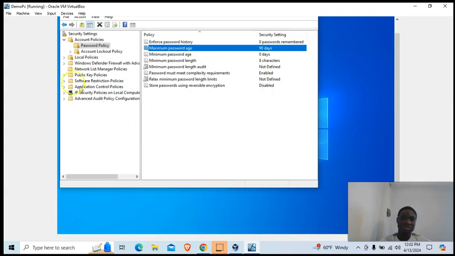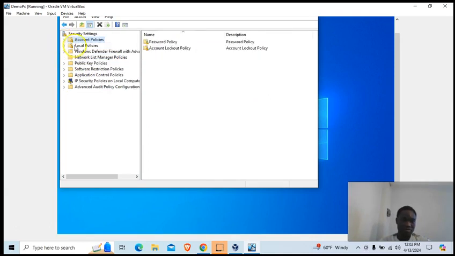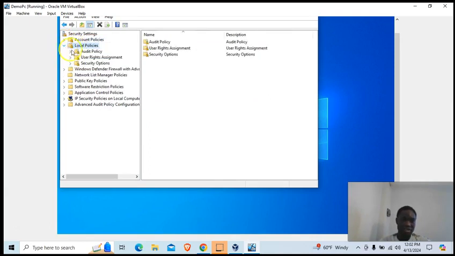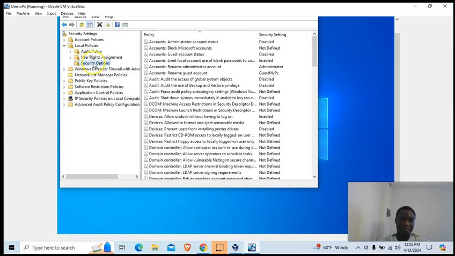So the next thing is to show you how you can rename your guest users and your administrators in the local policies. So you click on local policies, then double click on security options.